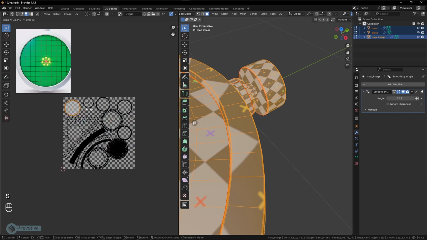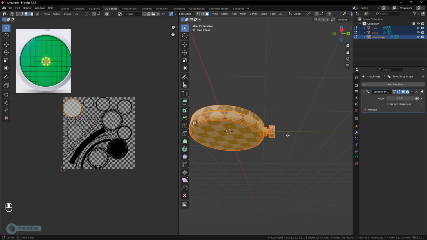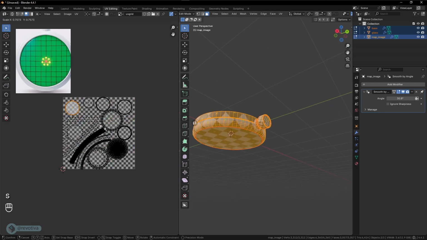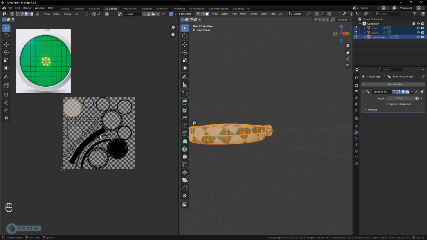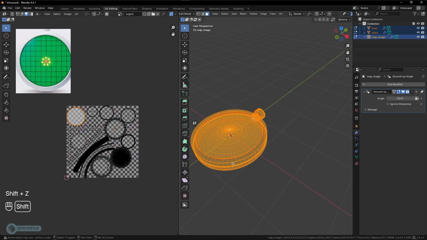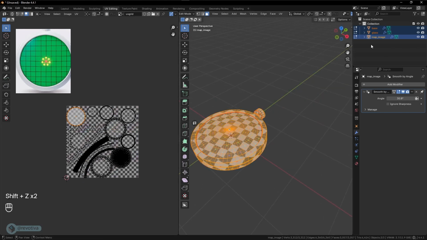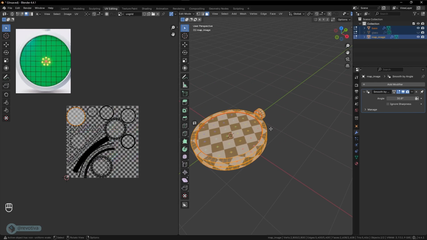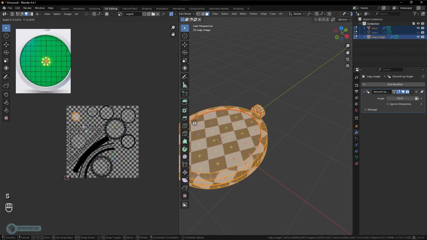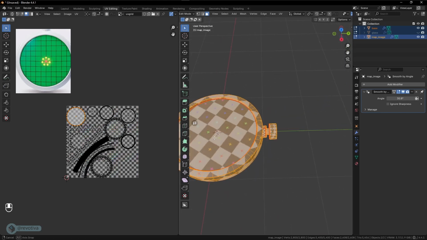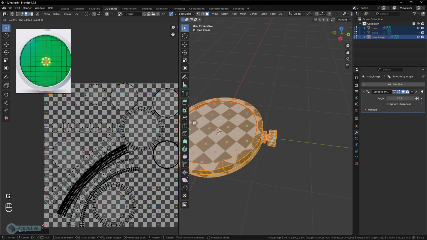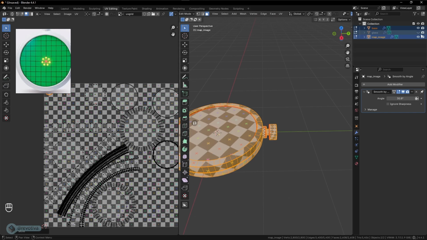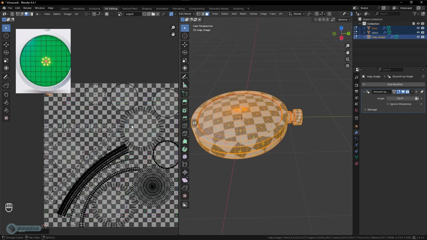With this part I can do the same. I will turn off the glass to see inside. No, it's not corresponding to this. I will decrease and move it. I will turn on the glass.